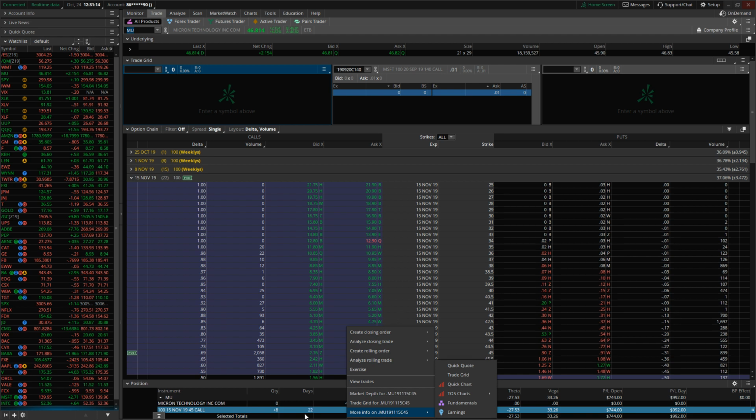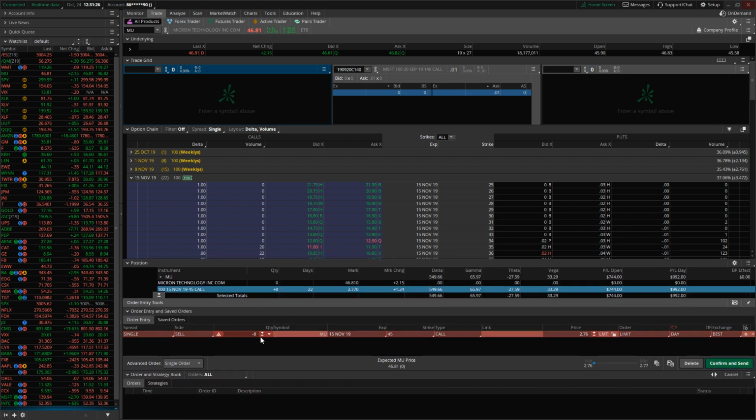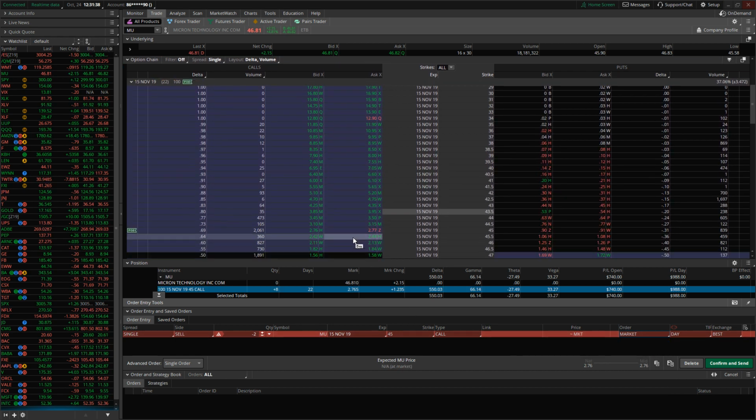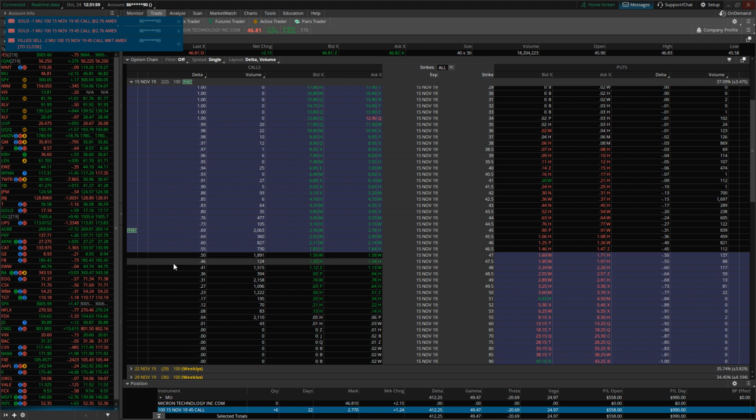Let's see here. Pardon me, my thinkorswim's a little bit slow. I'm just going to trim out 2 of the contracts here. That's going to shrink our delta just a little bit, but it's also going to leave it in a spot where I do have enough for another trade with the cash that's left over. So let me just confirm that. Peeling about 500, 600 bucks out of it, just shy of 600.